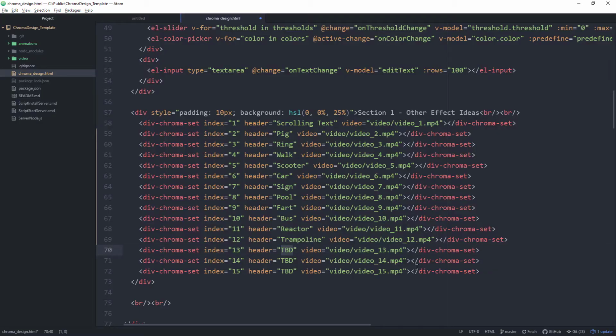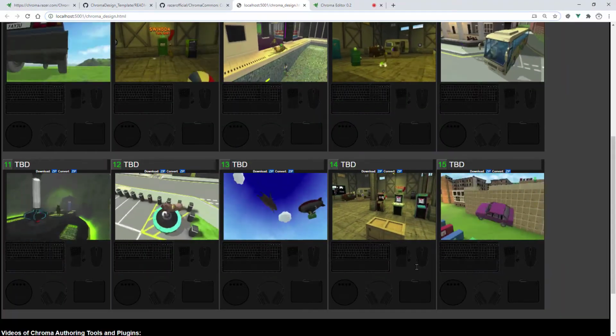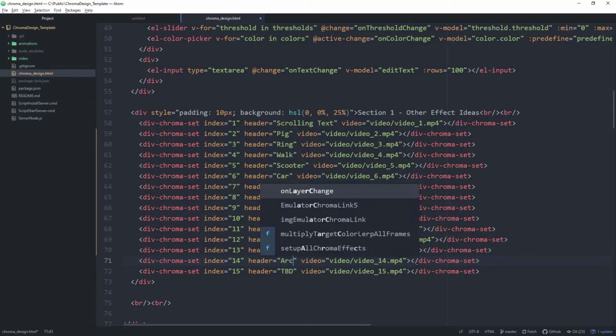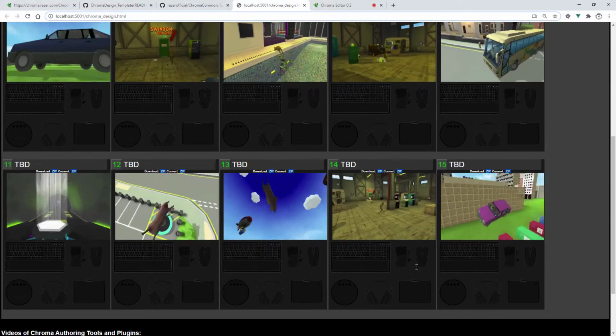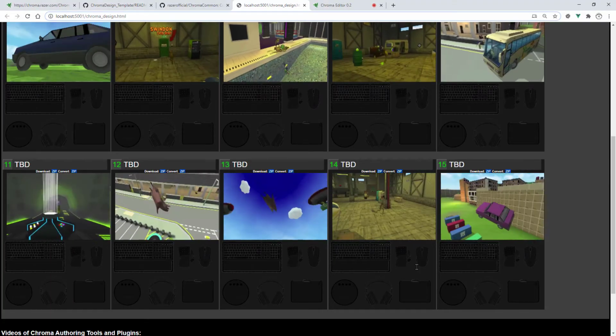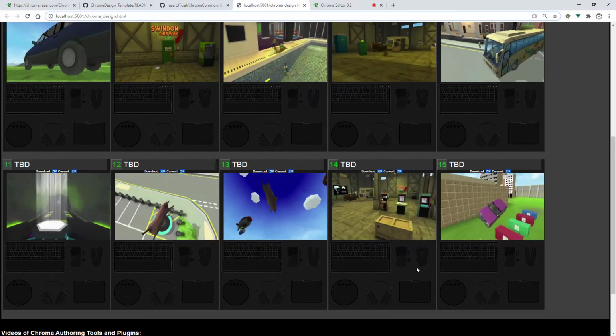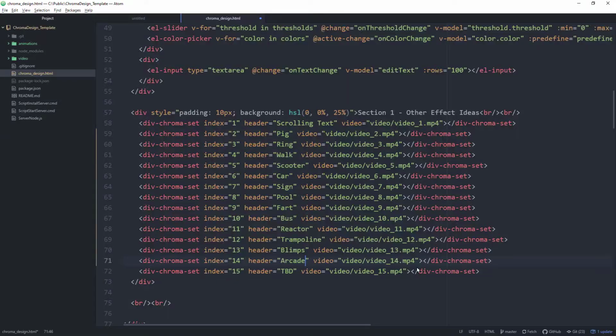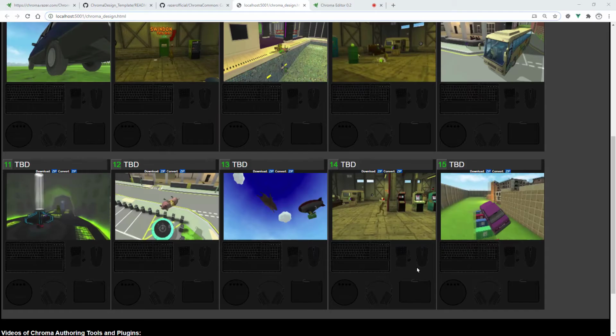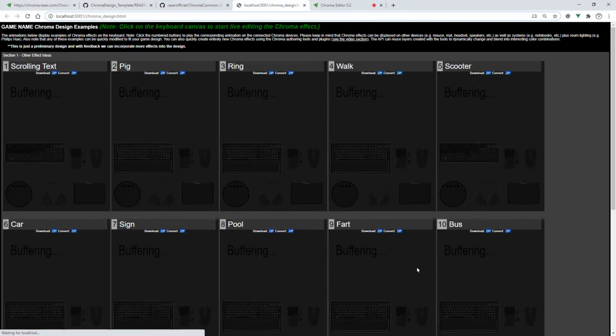Those are the blimps. Yeah, it's fine. Okay, 14 arcade. And the car is jumping over crates. There we go. Focus on the crates. Okay.